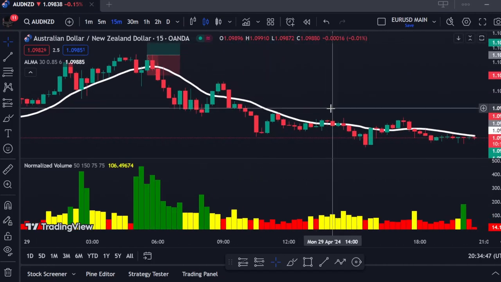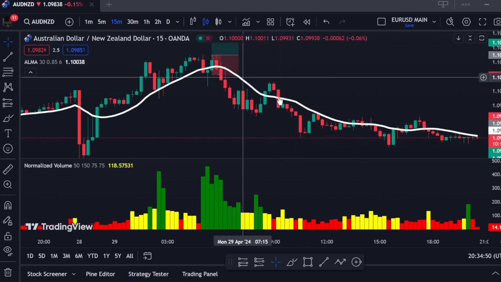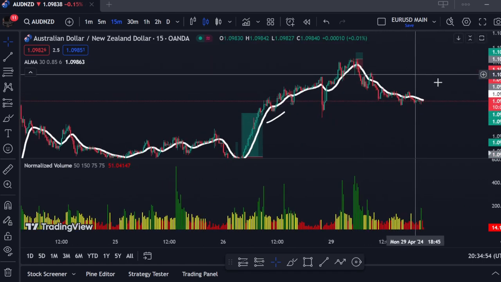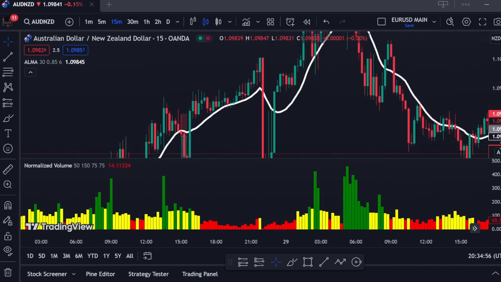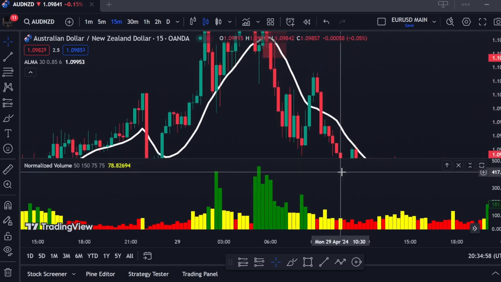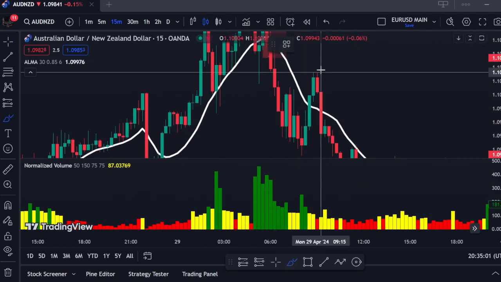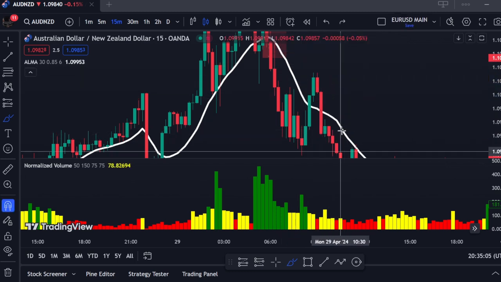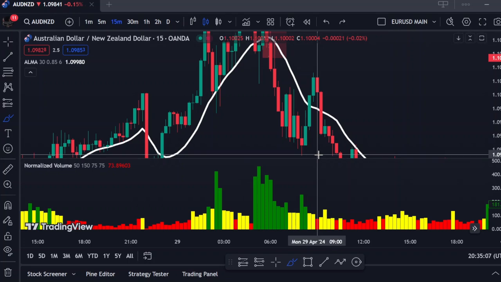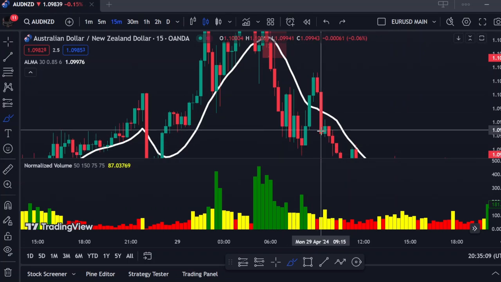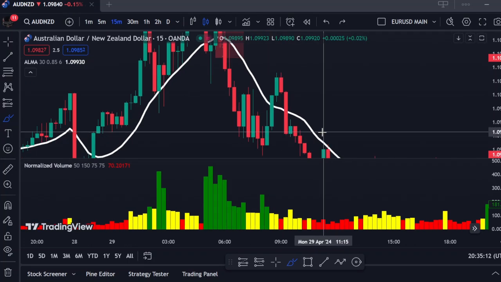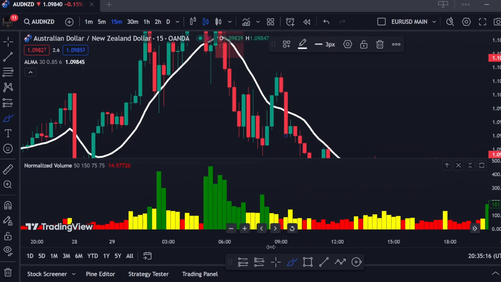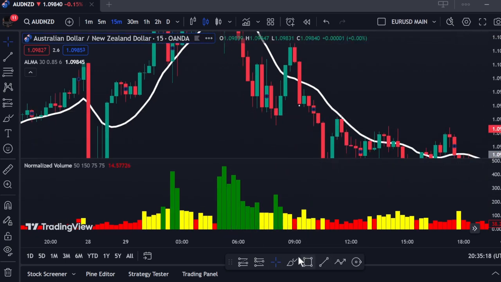Now, you will notice that the trend started going down, so your indicator should hopefully have caught up with the current trend, which is the downtrend. Now, which entry did we get? Okay, which entry did we get? You can see the entry right here. Price was above the moving average. The price closed down here. Okay, good entry. Was there volume on that candle? Yes, on that particular candle that closed down, we have the yellow volume indicator. So it means that we actually have the permission to get into that trade.